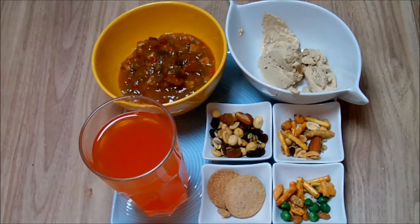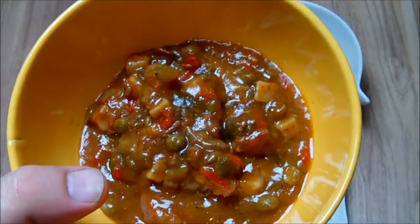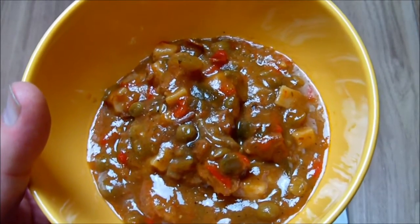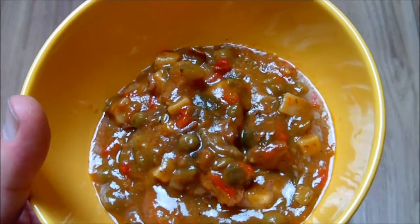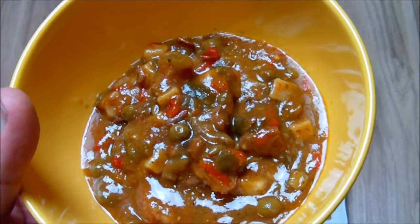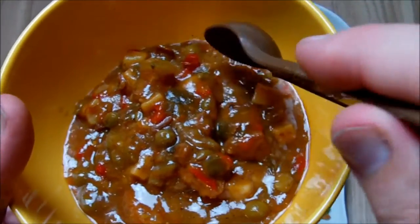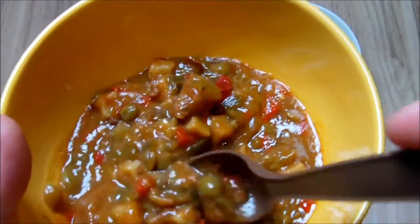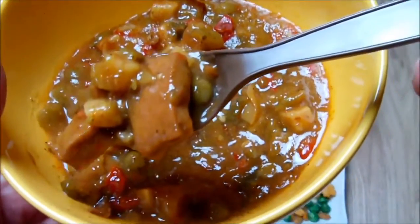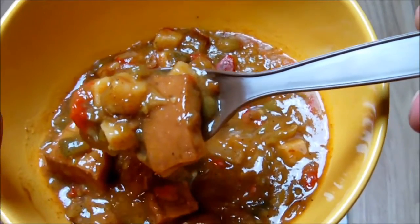Let's have a taste of the entree. Just chicken and vegetables, and contains cooked chicken meat, and of course mushrooms, green peas, potatoes, bell peppers, and heap of ingredients, I don't know what. But let's have a taste. You can see the big chunks of meat here, really big. The vegetables, peas, bell peppers, potatoes.